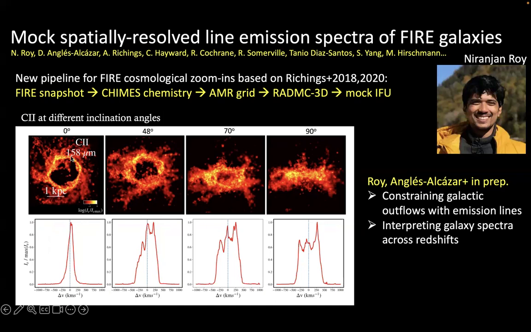If we observe this galaxy perfectly face-on, in the panel on the left, the spatially integrated emission line's width would really not reflect the outflow. We would completely miss that there is an outflow here. But then, of course, if we see the outflowing ring perfectly edge-on, we can see the outflow quite clearly. So there is a lot of detailed modeling like this that we can do and exploit in the simulations.